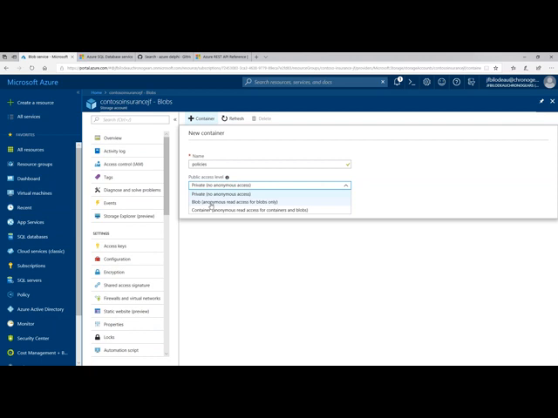Could be useful for a JavaScript type of application. But this is, at this point, anonymous read access. They can read it. They can't modify it. But of course, it does imply they need to know the name of the blob. They need to know the full URI of the blob. If they don't know it, they don't have access to it.